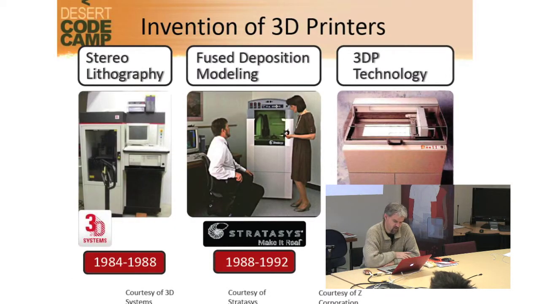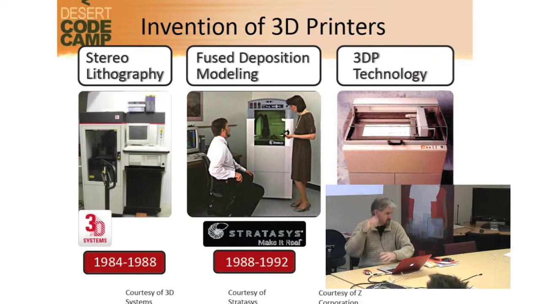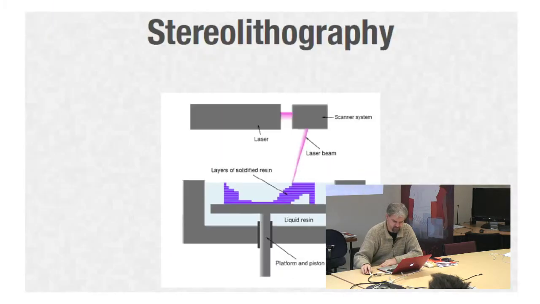So here's the evolution of the technology. Around 30 years ago, people started developing stereolithography machines, and then they moved to fused deposition modeling. I've got a slide that talks about what those different things are. Then the first 3D printers came out. The model there is from Z Corp, which is one of the market leaders. I think they've got about a 35% market share. So if you want a high-end 3D print done, you can buy a Z Corp machine. But again, it'll cost you starting around $25,000 or more, so it's quite expensive.